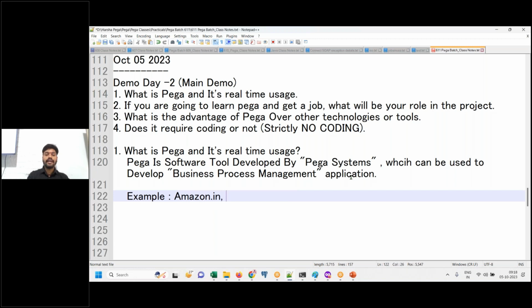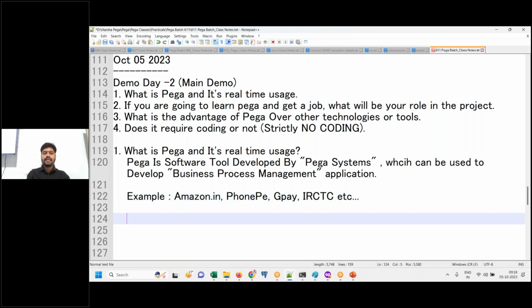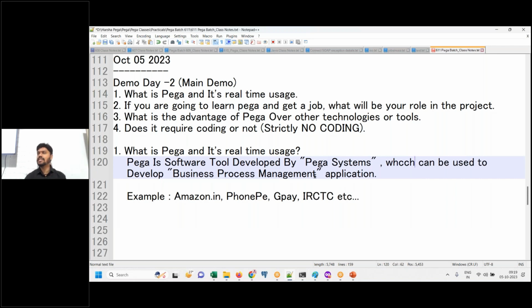For your better understanding I'm saying all this, but not actually this. PhonePe, GPay, IRCTC, etc. Whatever application you are seeing, those applications can be developed in Pega, no problem. See, that is what Pega is, a software tool developed by Pega Systems, which can be used to develop business process management applications. This you will come to know tomorrow.